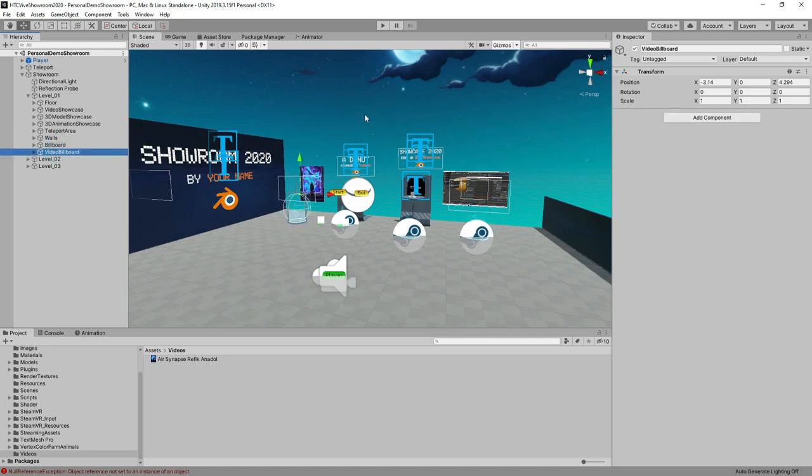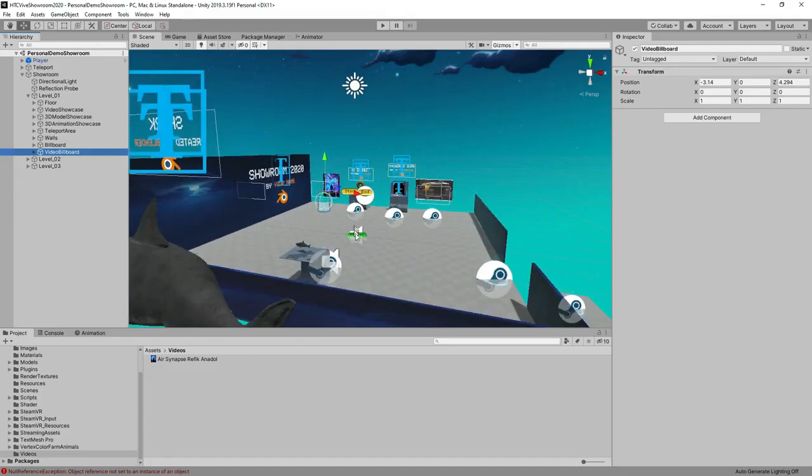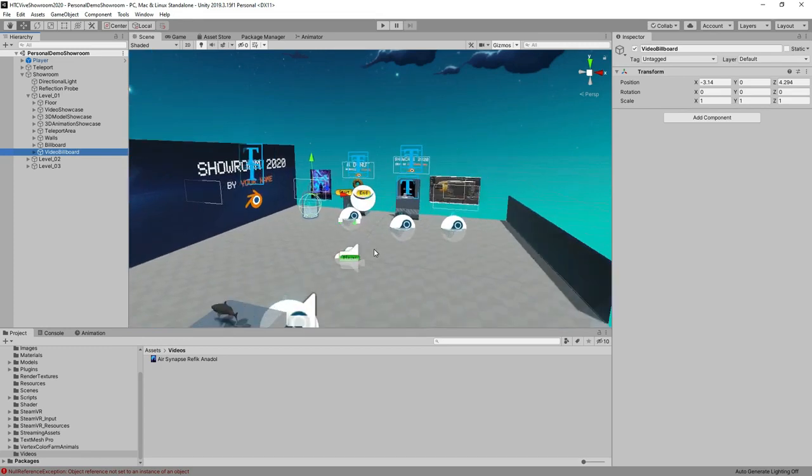So, what's next? In our next step, we want to add an audio source. Because the nice thing about Unity is that you can just place audio sources inside of your 3D scene, and the 360 audio system is already integrated. So you can easily put different audio sources into the edges of the room or in the middle or somewhere. And if you move around with your player controller, the audio will be sent to your right and left ear depending on where you're standing, and that's pretty cool.